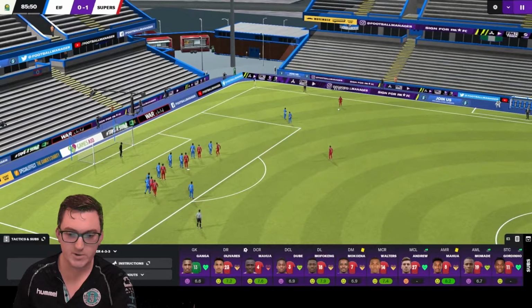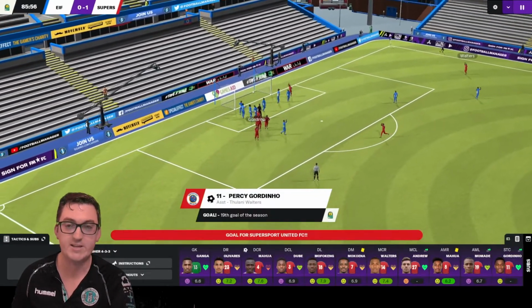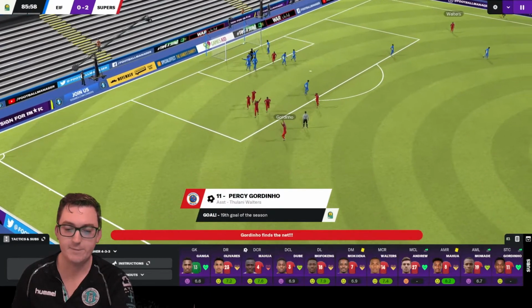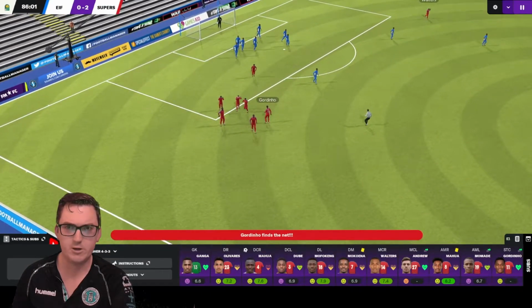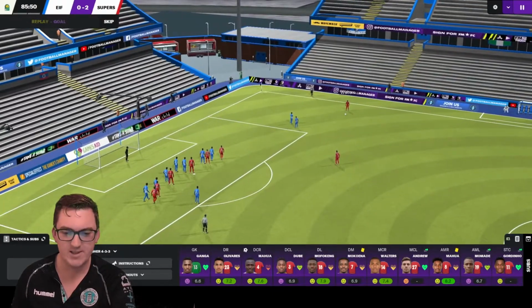85 minutes gone, and we do have a free kick. Walters will put this in. We're looking for another set-piece goal, and we'll get it. The goalkeeper at fault again there for Enyimba Aba. He's been pretty good most of this game, to be fair, from open play, but a couple of set pieces now. He's really let his team down.